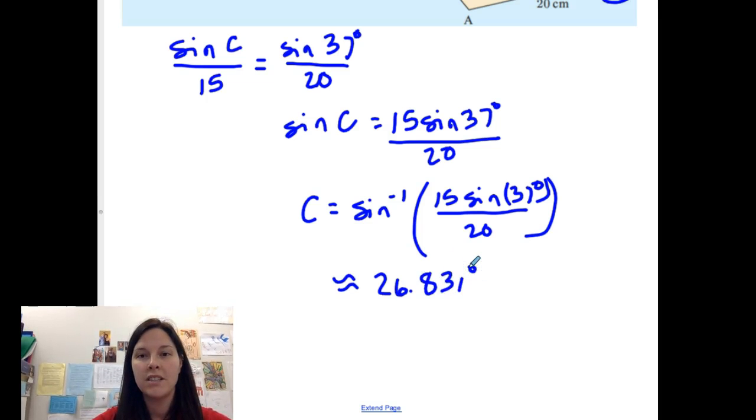26.831 degrees. All right, so your assignment is due at some point before Friday. Probably Wednesday night, I will enter that as missing just as a reminder to get it done before Friday, but I will not count it late.